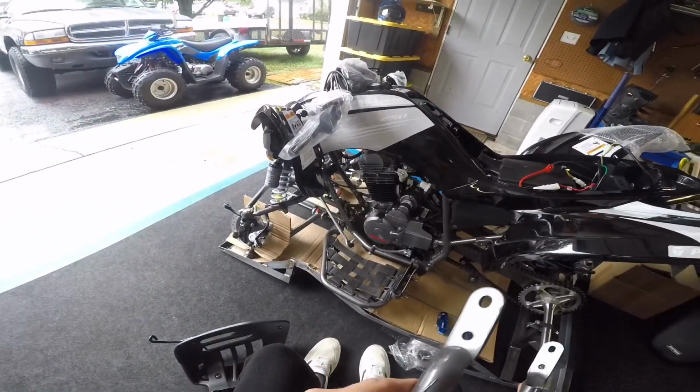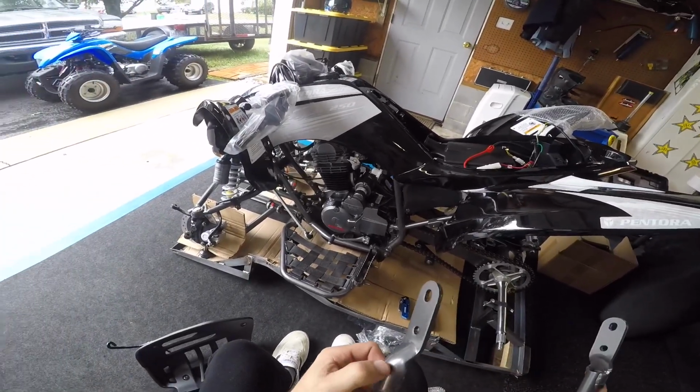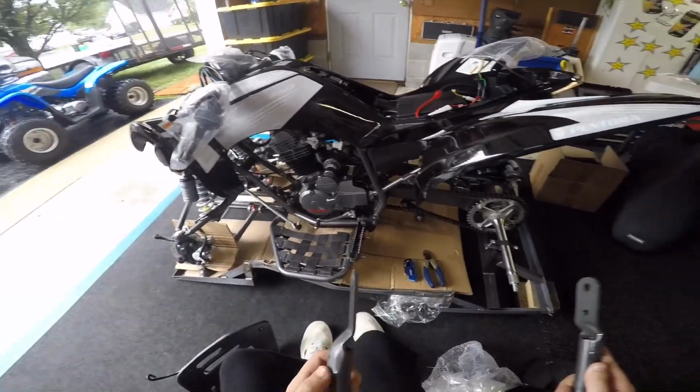Welds don't look bad. Might need to fix that. Get your finger caught in that little spur there.